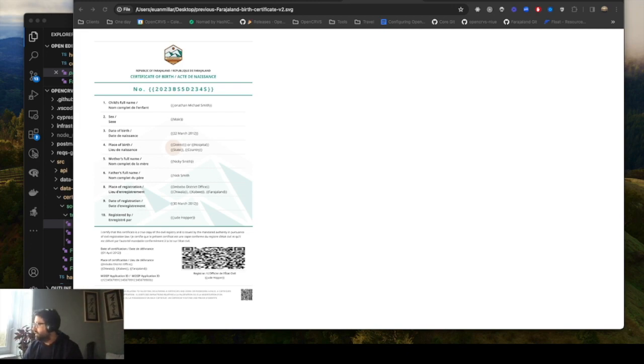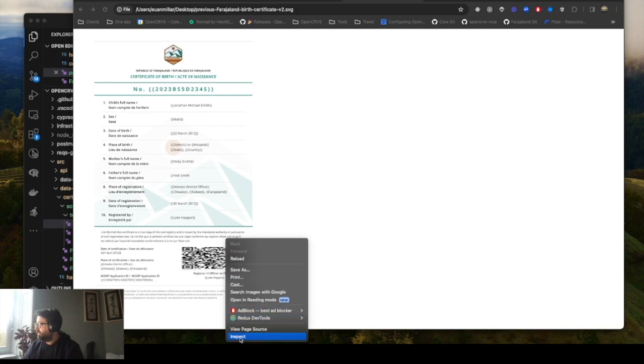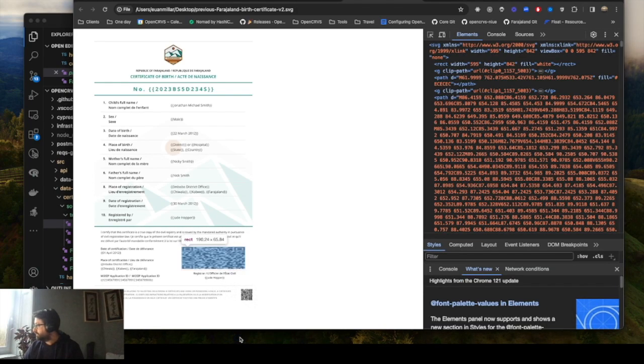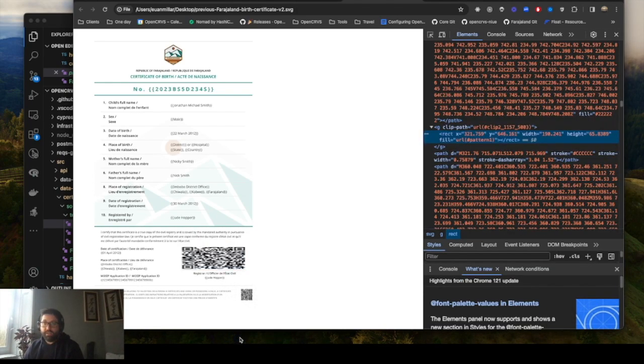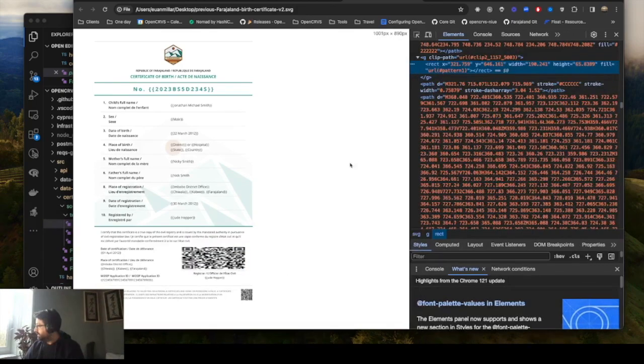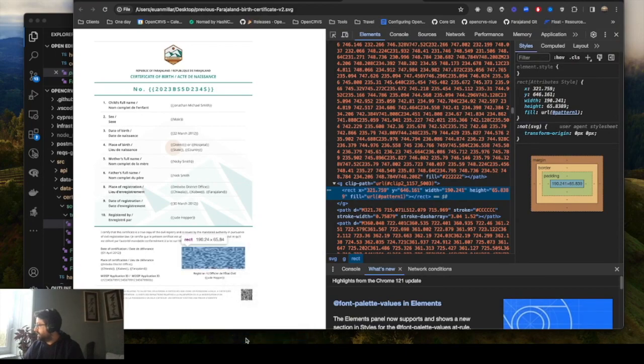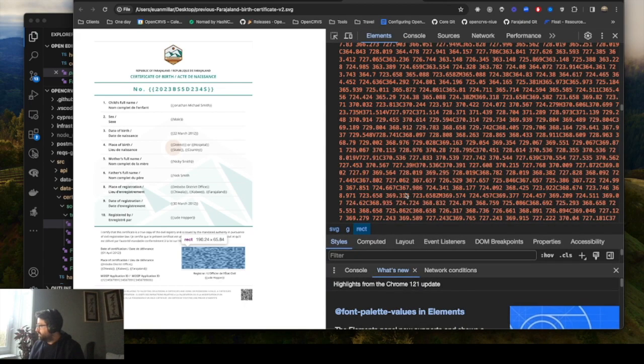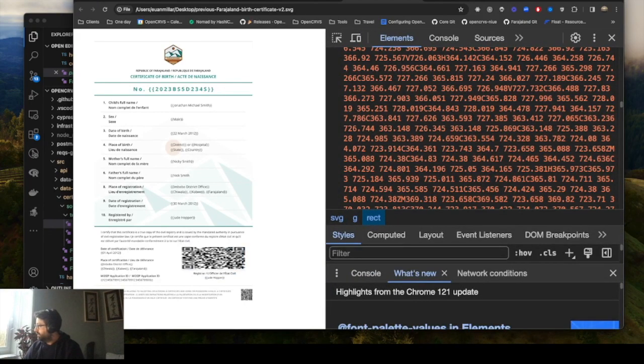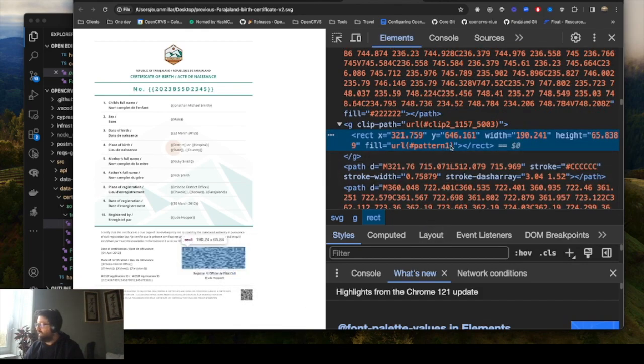Okay, so in order to find the image tag, you have to right click and choose inspect. And you will see, if I just zoom in here, I'm inspecting this signature image, and if I zoom into the code, you can see it says URL pattern 1.